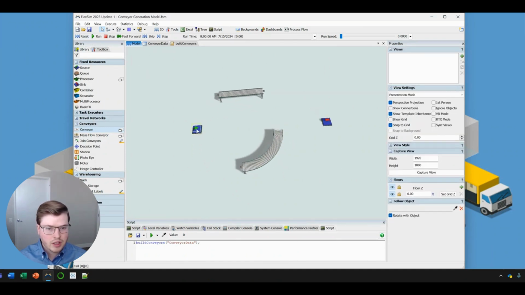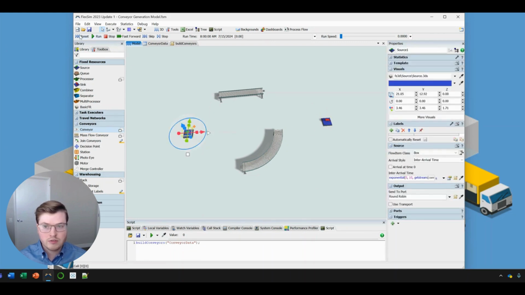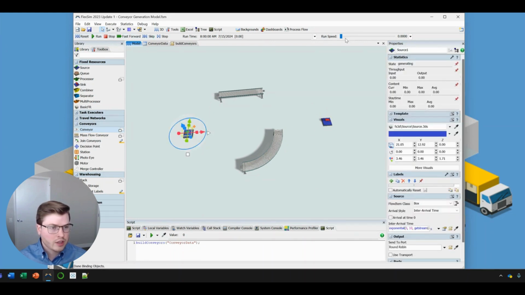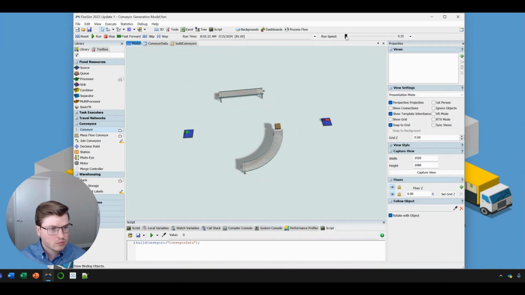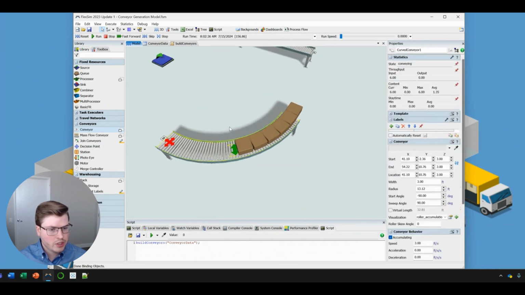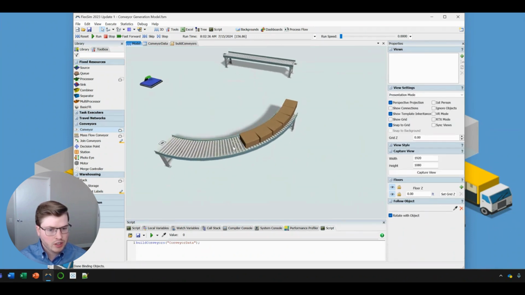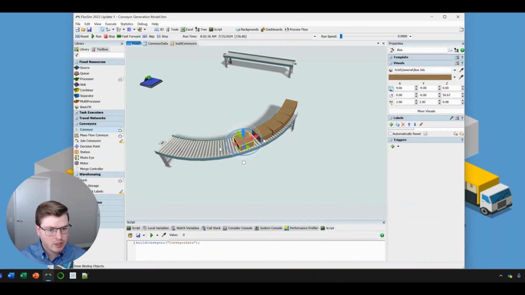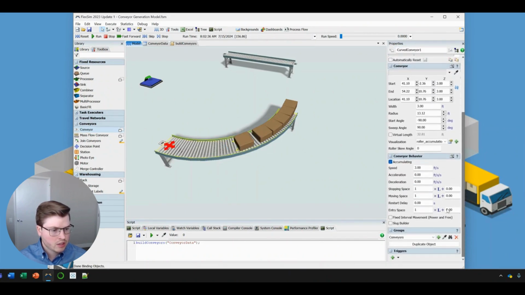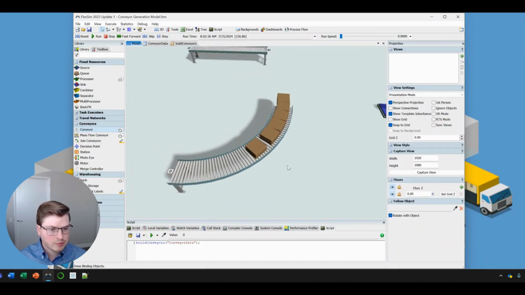Now I've set up a source and a sink and connected these conveyors just to show you what it looks like with boxes traveling on these conveyor sections. Now you see, since we have this set as accumulating, without an exit, the boxes will start accumulating on this conveyor. And you can, again, modify the spacing by changing the stopping space here to be greater than a single item on the conveyor.